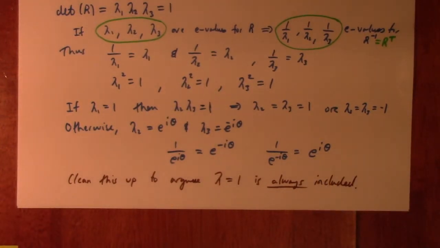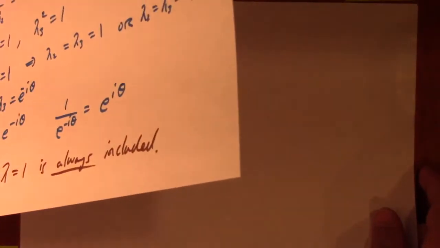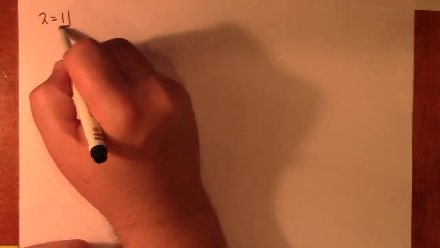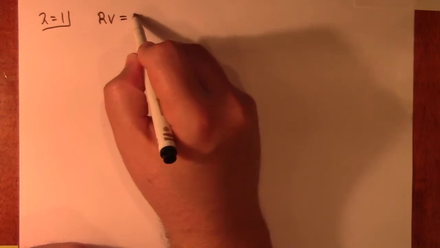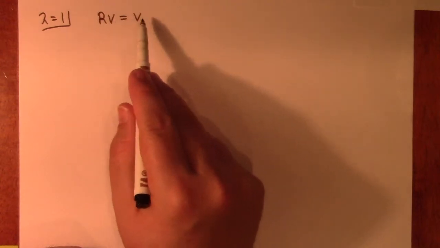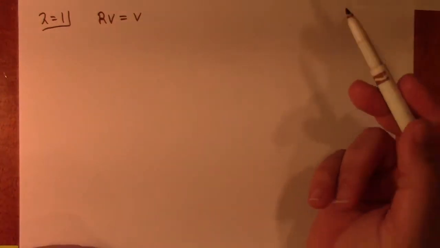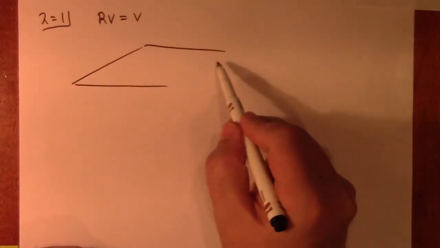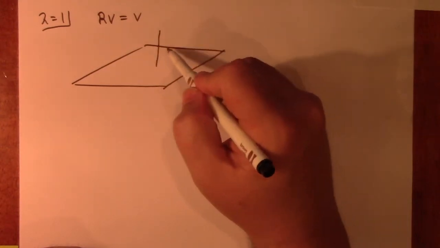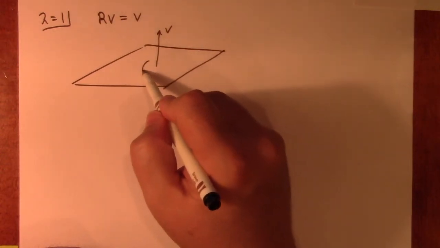All right, but what does that mean? What is the significance of lambda 1? Lambda equals 1 as an eigenvalue for a 3-dimensional rotation. Well, it's very significant because lambda equals 1 means that RV is equal to V. So in other words, when you rotate V, it doesn't change. So V is the axis, right? Roughly speaking, you've got some plane, maybe V is like this, and the rotation is going on like that in the plane.